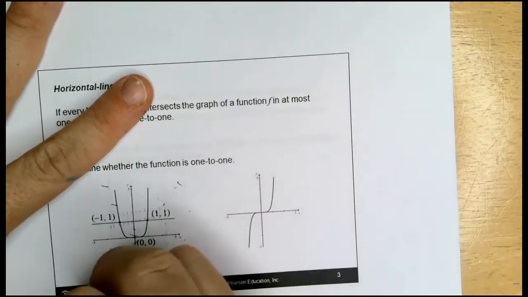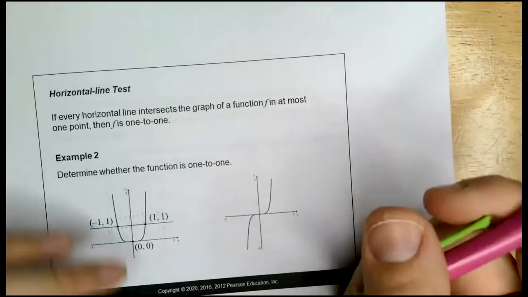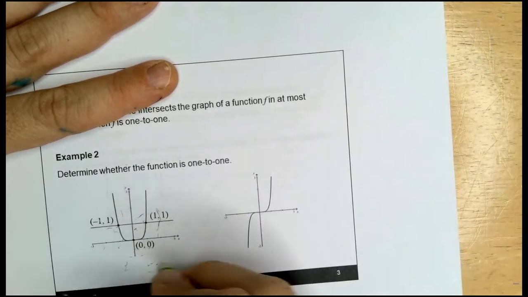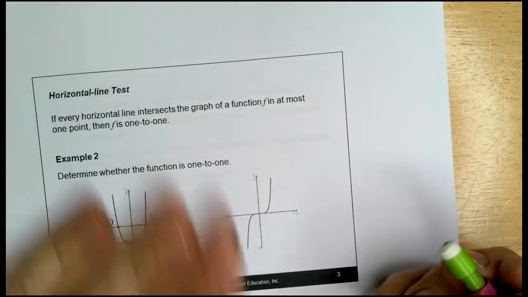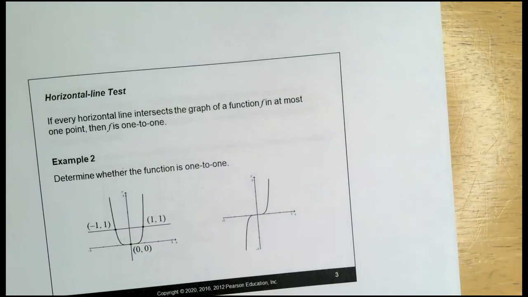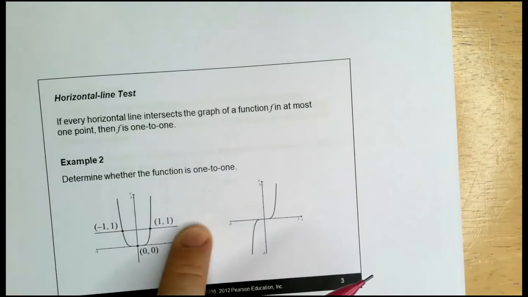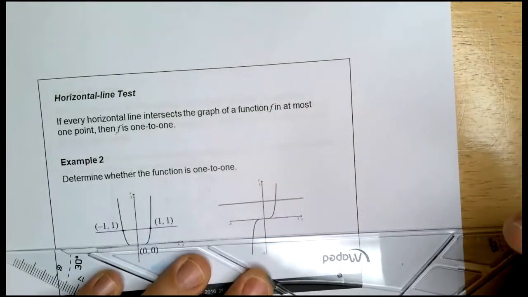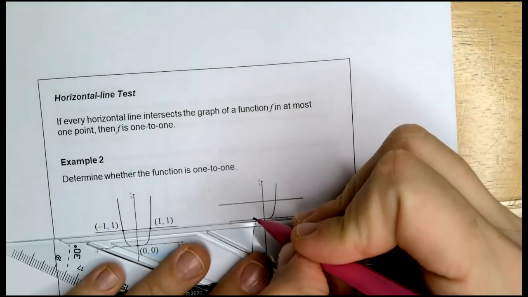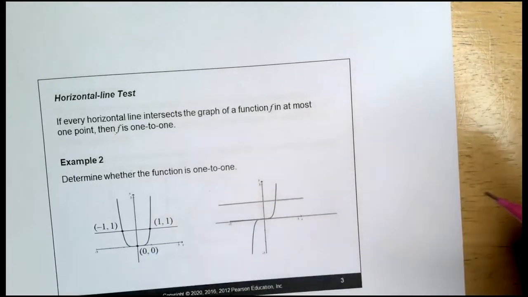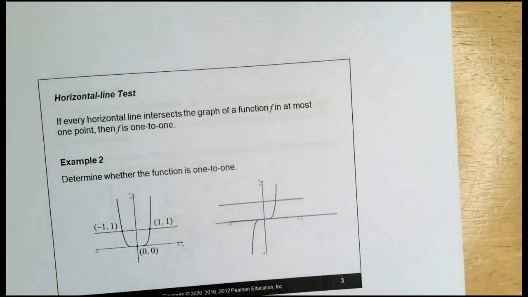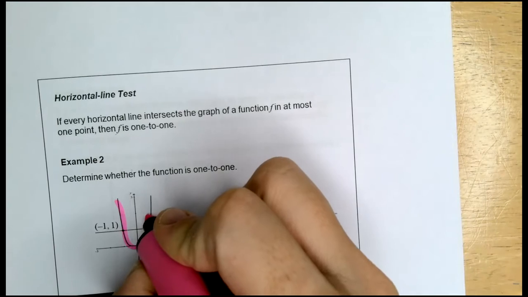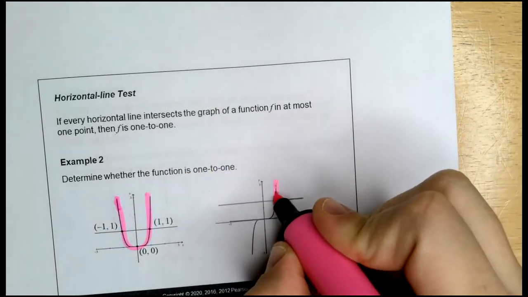But now to determine, is it a one-to-one function, we can use a horizontal line test. So our line, it's the same concept, but our line is going the opposite direction, okay? So they gave us a horizontal line. Here, we could give ourselves our own horizontal line, or even make the x-intercept our horizontal line, okay? So we have our graph of our function. In this case, it would be this guy.